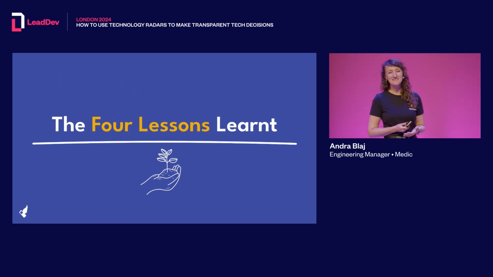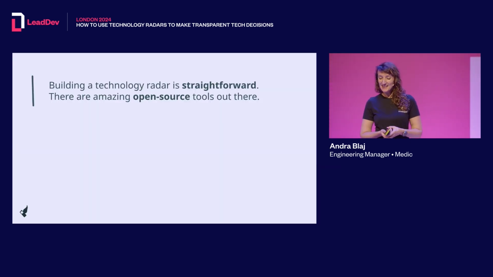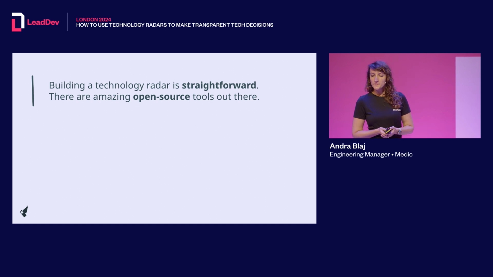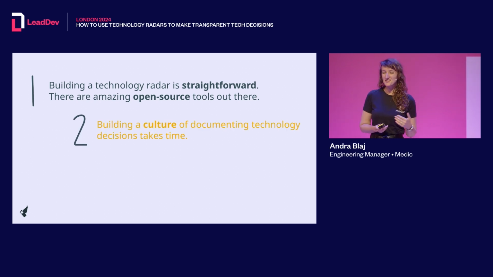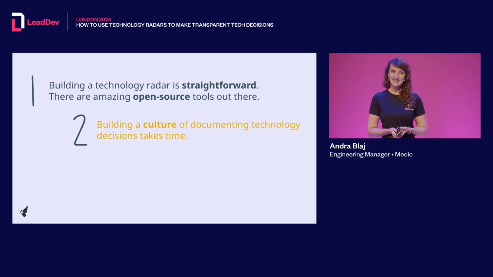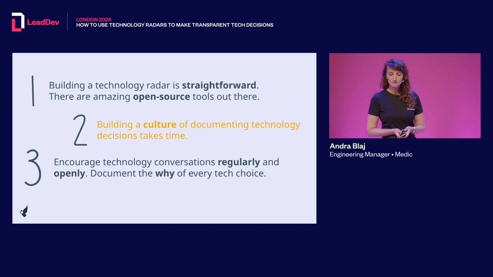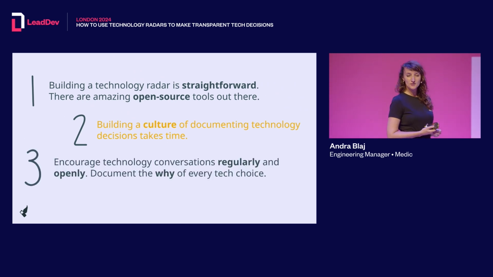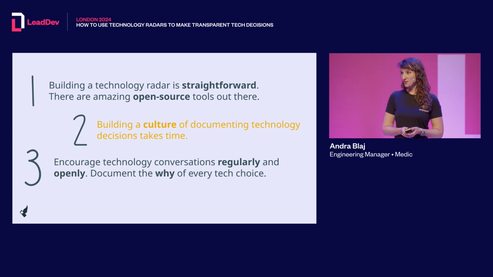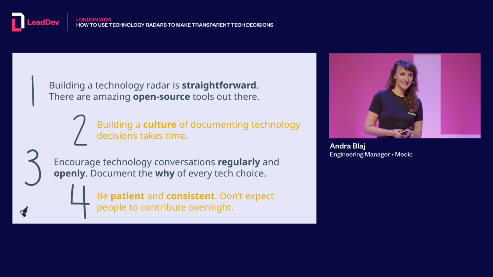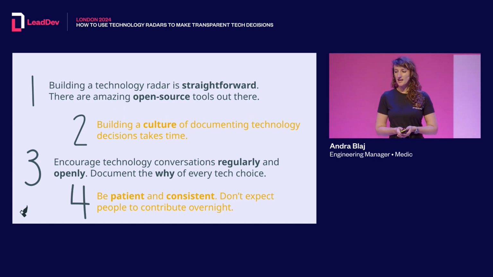Partially, but here are some lessons that we learned along the way. First, building a tech radar is straightforward. There are amazing open source tools out there that you can use out of the box to build your own. However, building a culture of documenting technology decisions takes time. You need to be really intentional about keeping the radar up to date to make the effort of having this tool worthwhile. Encourage technology conversations to happen regularly and openly, and document the why of every technology choice. And most importantly, be patient and consistent. Don't expect people to contribute overnight.